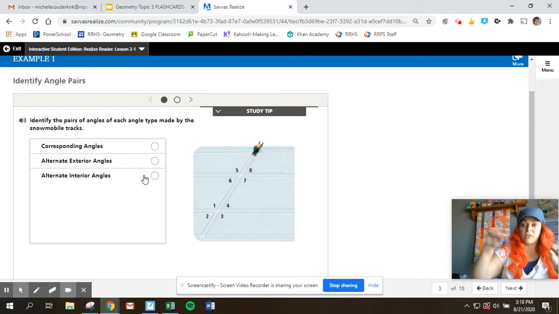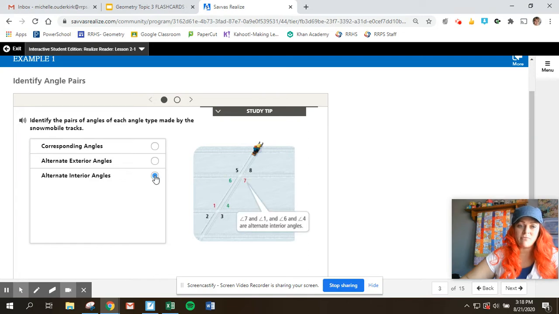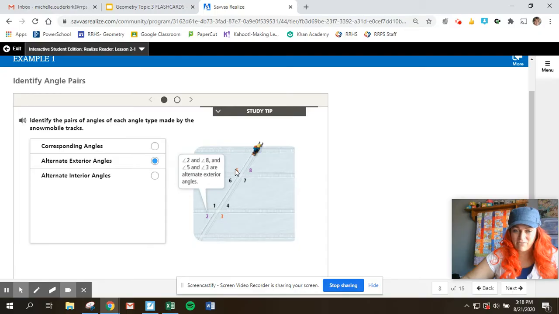Alternate interior. So still alternate is opposite, kind of kitty corner diagonal, but they're inside those lines, inside the parallel lines. So if I said 6, opposite side of the transversal, 4 is the alternate interior, and angle 1 matches up with 7. So these are things you may have learned in middle school, you might not have, so we're just reviewing, going over it, make sure you understand. And they color-coded these as you click on them. So as I click, see 3 and 5 are the same color, 2 and 8, etc.